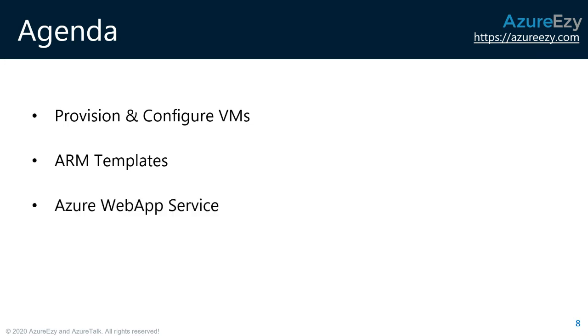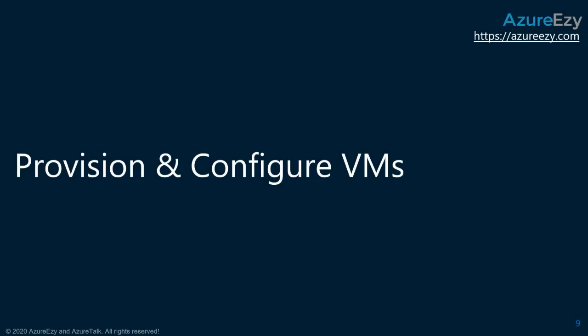Then we will be talking about App Service. Azure App Service is another hosting environment that is used for hosting web application specific workloads. We'll be talking about that particular service or resource, what the various options are that you have as a developer, and what the various things are that you need to make sure of when you are using this service. Now, let's go to the first part, which is virtual machine.